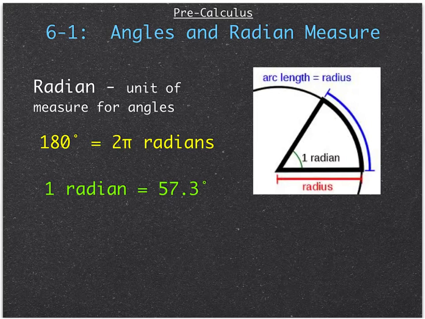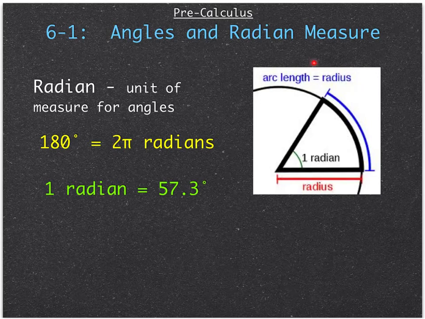Now you may recall that a radian is simply another unit of measure for angles. We're more familiar with degrees, but radians we'll be using quite a bit in this particular chapter with graphing especially, and also with some other applications as well. So you should have a feel for how big a radian is.